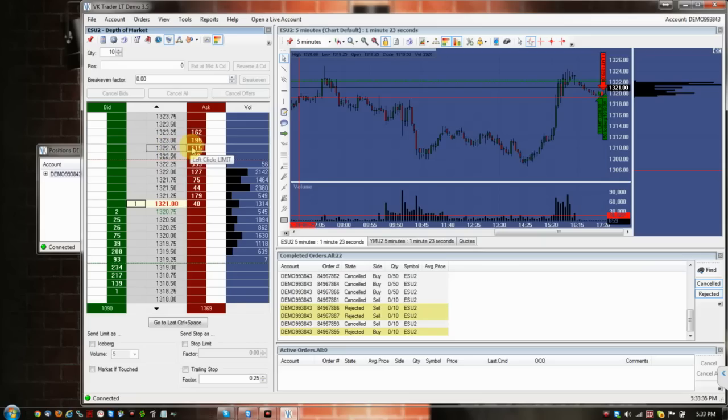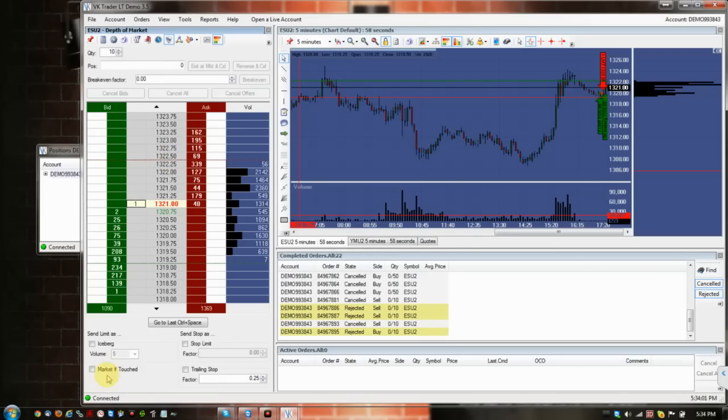I wanted to get short. What does it mean to fade? It means that when the market moves in one direction and you want to sell it, you want to go the other way. Let's say it's moving up and you want to sell it. That's fading the market. You're going against the market's trend. And so your expectation is, if it breaks this high here at 22.50 or 22 quarter, I want to sell it going the other way.